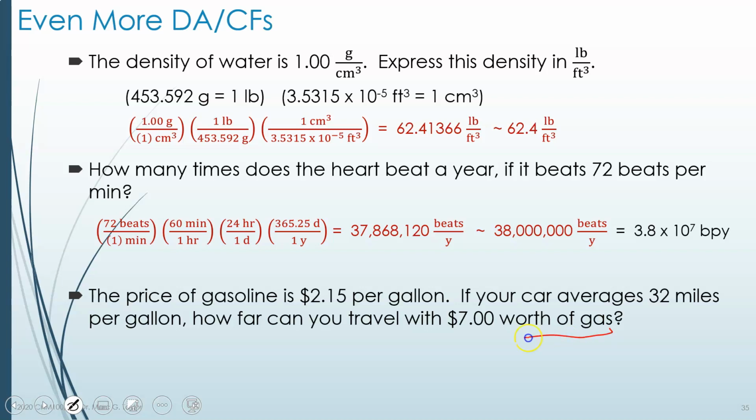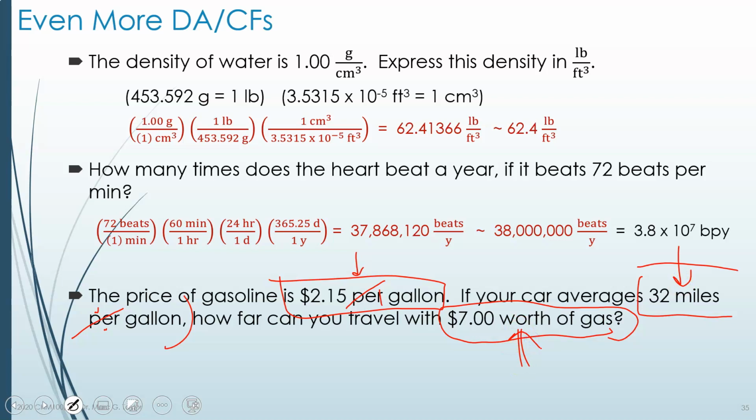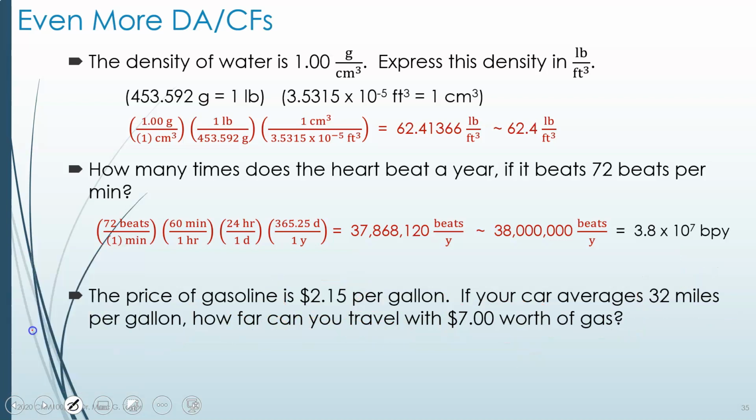So the thing you have here is the $7 worth of gas. This is a conversion factor. You can see the per, so that's divided by 1 gallon. And you can see the rate here, the speed, is 32 miles per. Remember, per just means divided by gallon. So we have 2 conversion factors, this one, and we have an original value, and we're going to use the 2 conversion factors to calculate distance. And I'm not going to go through this one. I want you to try this one on your own. This is a little harder than I would ever give you on an exam, but if you could do this, you're in great shape.